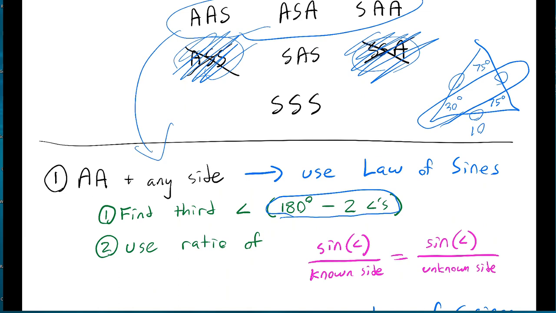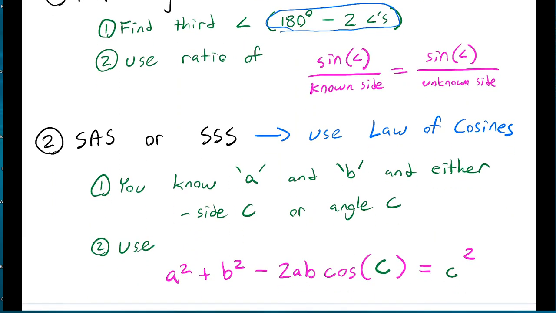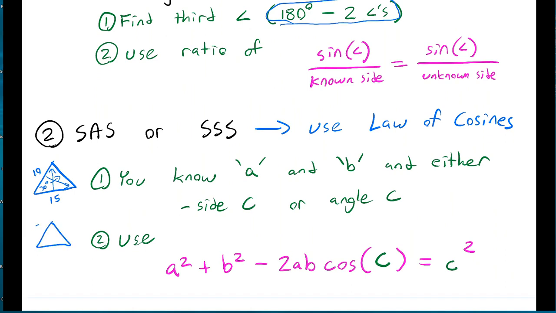But the times you can't use the law of sines is when you don't have a single ratio. Like if you don't have a side across from an angle, you can't use the law of sines. That's when you use the law of cosines. So the law of cosines is when you have either SAS, so if you know, say, this is 10, 15, and 30. That was the first type of problem we did today. You don't have a ratio this way, you don't have a ratio this way, you don't have a ratio this way. You cannot use the law of sines. That's when you fall back on the law of cosines. And similarly with SSS, let's say this is 5, 6, 7. You don't have a single angle across from a side where you could use the law of sines.